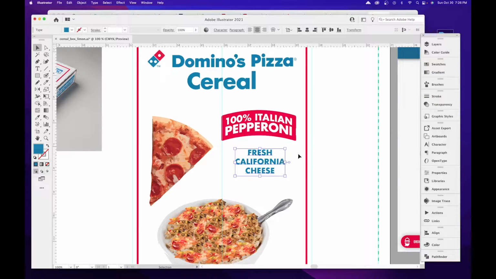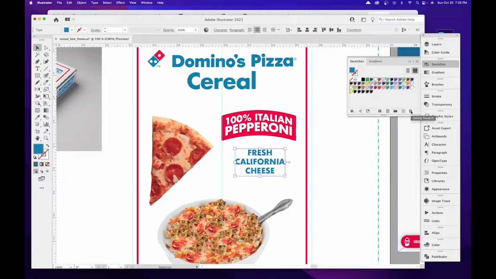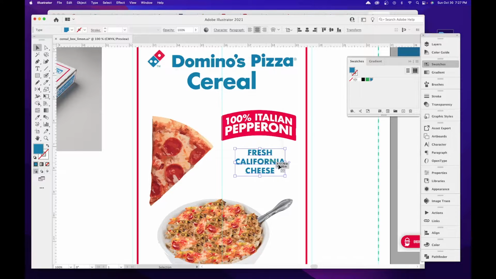And actually, since we're going to be using these colors pretty often, what I want to do is I want to have that color and go to my swatches panel. Let me go ahead and click on the options bar in our swatches, and then we're going to select all unused colors, and let's go ahead and delete these. So delete these swatches, say yes. And now with this selected, so we have this blue swatch, I'm going to click on the new swatch, and I'm going to go ahead and click OK. And then I'm going to deselect everything, click on the eyedropper tool and select this red, and I'm going to make a new swatch.